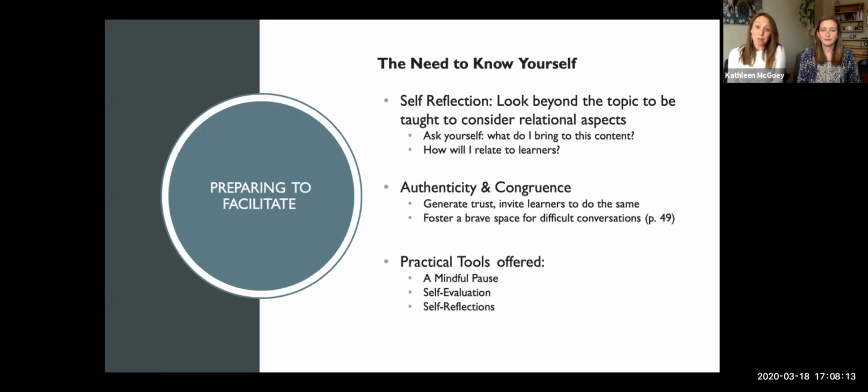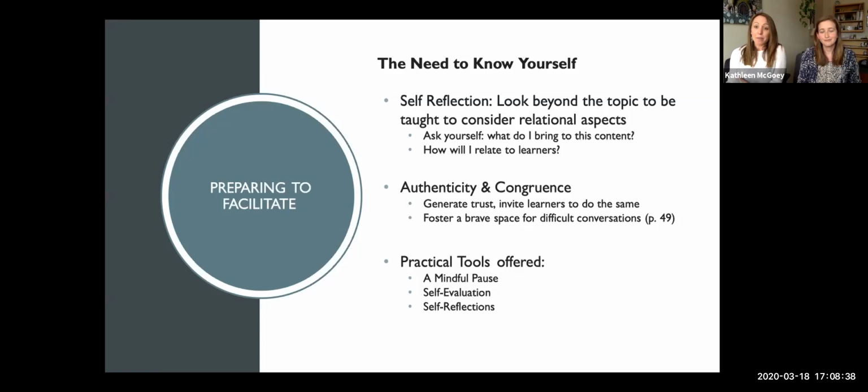And what that requires is being authentic and being congruent with who you are and your true relationship to the material, especially if you're doing this work like Lindsey and I are doing right now, asking people to share vulnerably, and often some of our games can get into some pretty sensitive topics.